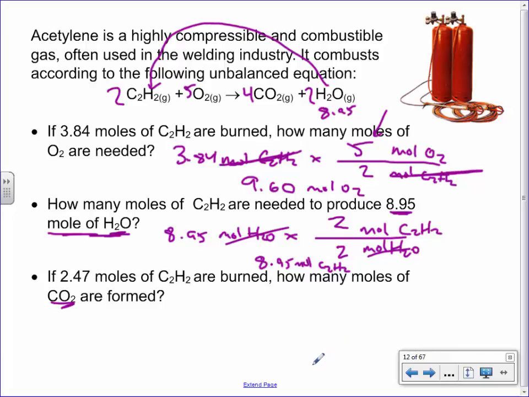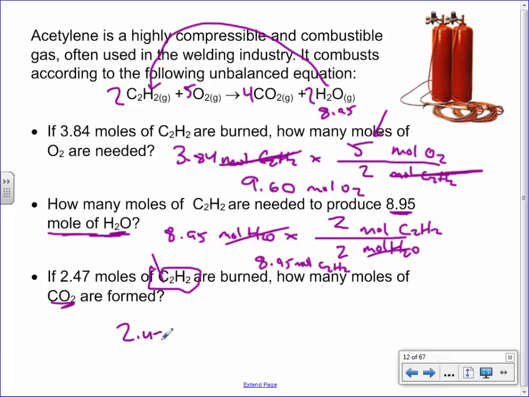Let's try one last example here. You have 2.47 moles of H2O2. This is kind of the question I was alluding to earlier. You're going to burn something, and especially now with carbon taxes, according to Alberta regulations, you're supposed to pay a carbon tax on how much carbon gets emitted. Now, it may not be easy to actually know how much carbon gets emitted by capturing the carbon dioxide, because honestly, if we could capture the carbon dioxide, why wouldn't we just prevent it from going in the atmosphere in the first place? So what you'd have to do instead is know, well, this is how much I burned. Now I'm going to tell you how much carbon dioxide it should have made. Does that make sense? And then you got to pay your carbon tax on that.